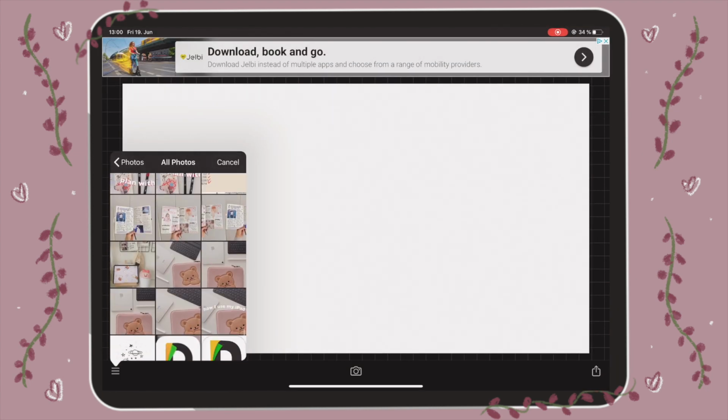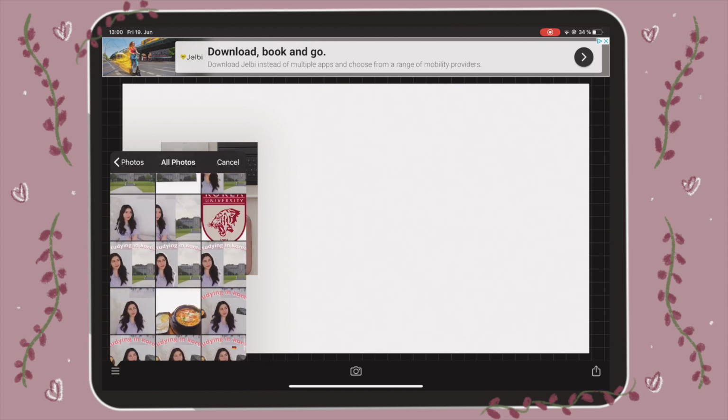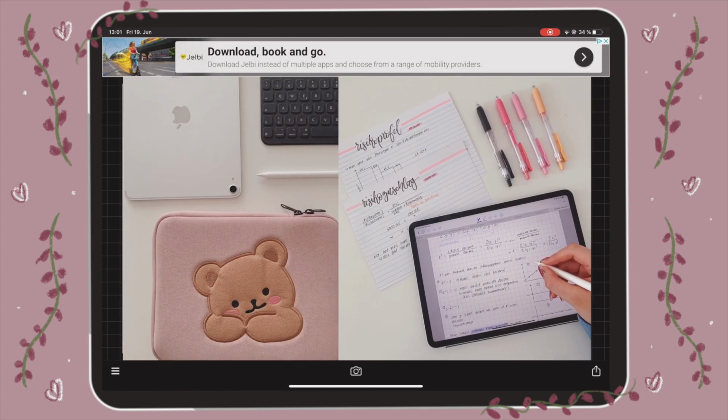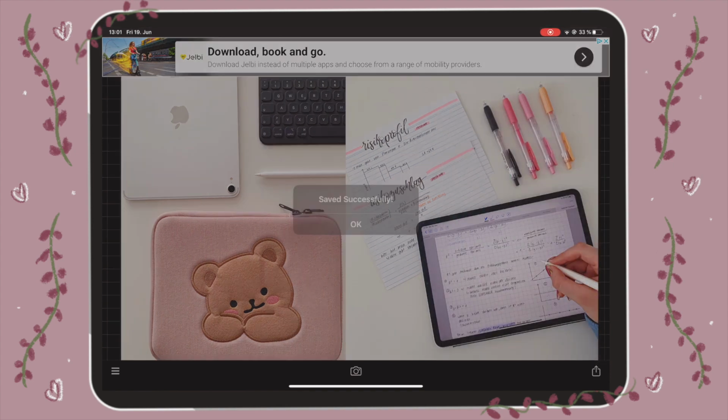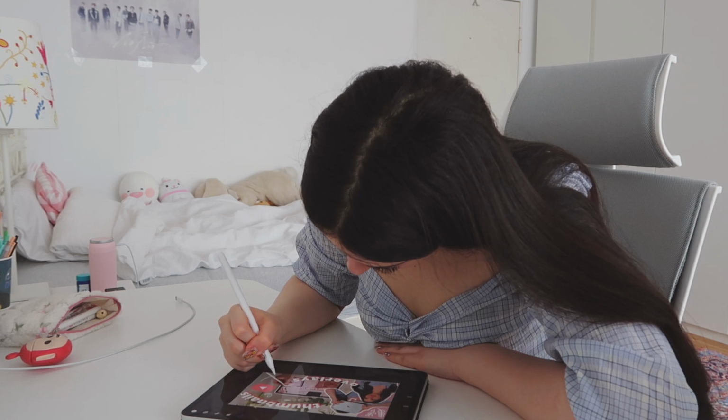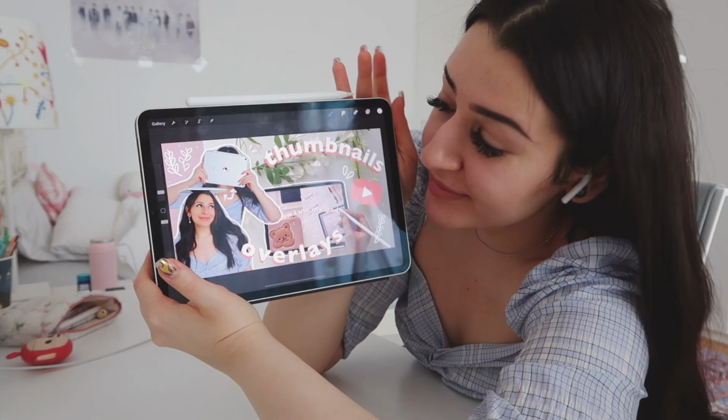You just create a canvas with the thumbnail size and add the pictures onto it, and you can also adjust the sizes, and if you need, you can also adjust the height and the length of the pictures. And then just put the two pictures together and there you have it. And that is basically it on how I edit my thumbnails. If you have any questions, leave them in the comment section down below so I can reply to them.